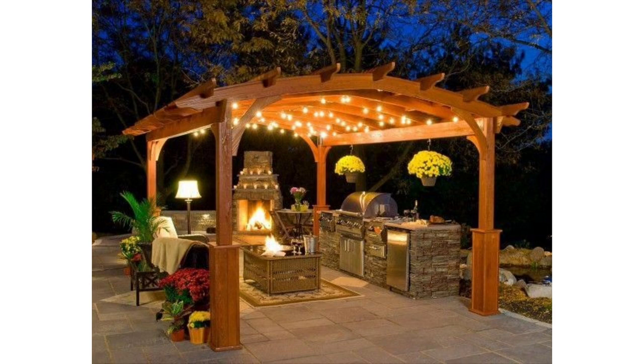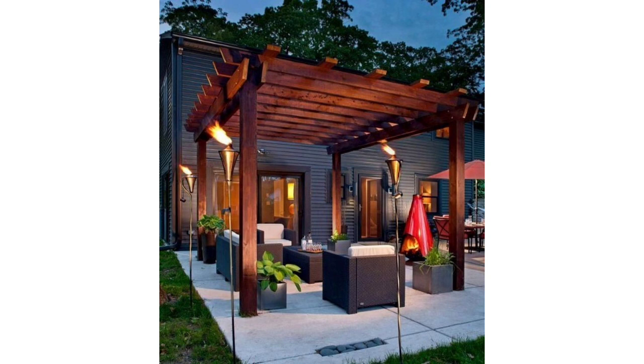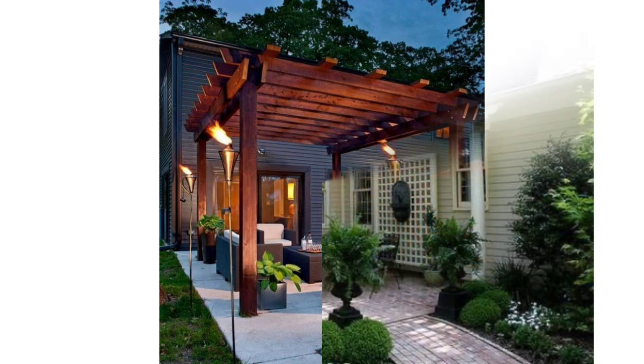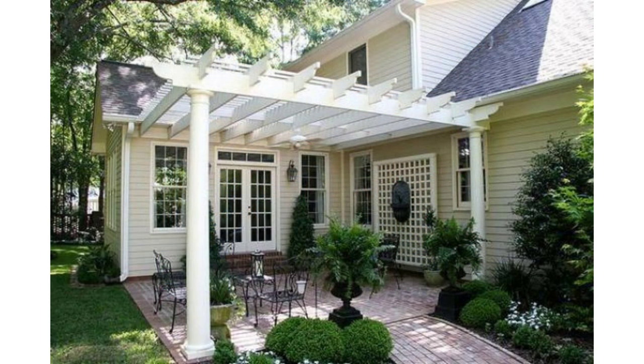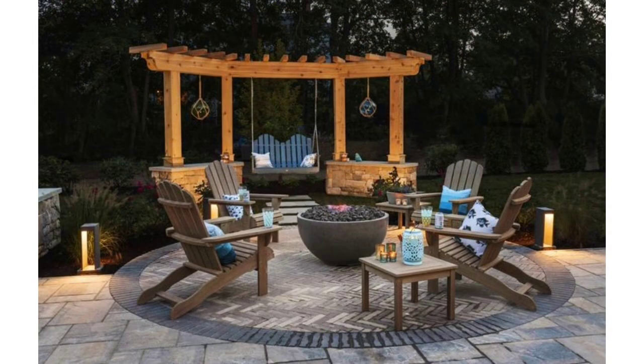What used to be called a patio roof is now commonly referred to as a pergola. It provides shelter from the sun, rain, and wind while extending your home's living space. A major architectural structure, pergolas consist of rafters, beams, and posts and can be attached or detached to a house. While opinions vary on what differentiates it from a gazebo, usually a gazebo is freestanding and has a pitched roof, while a pergola's roof is flat.